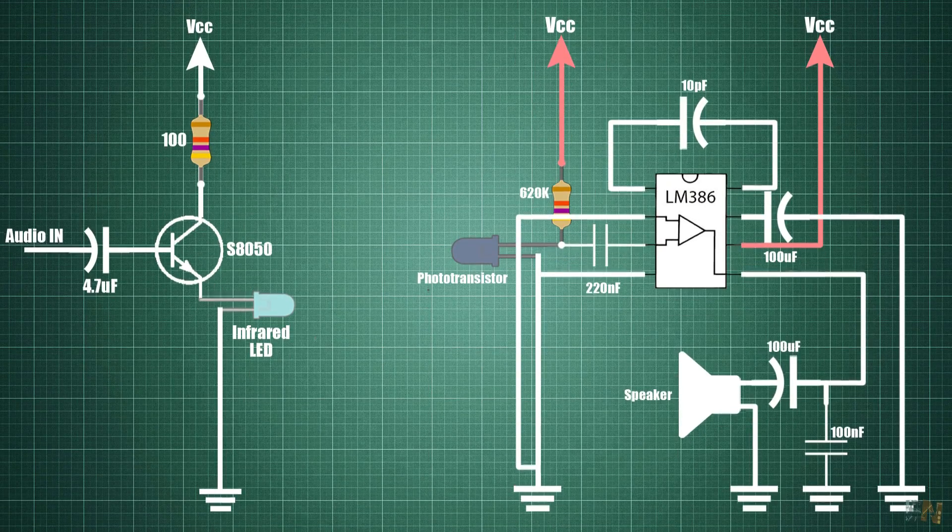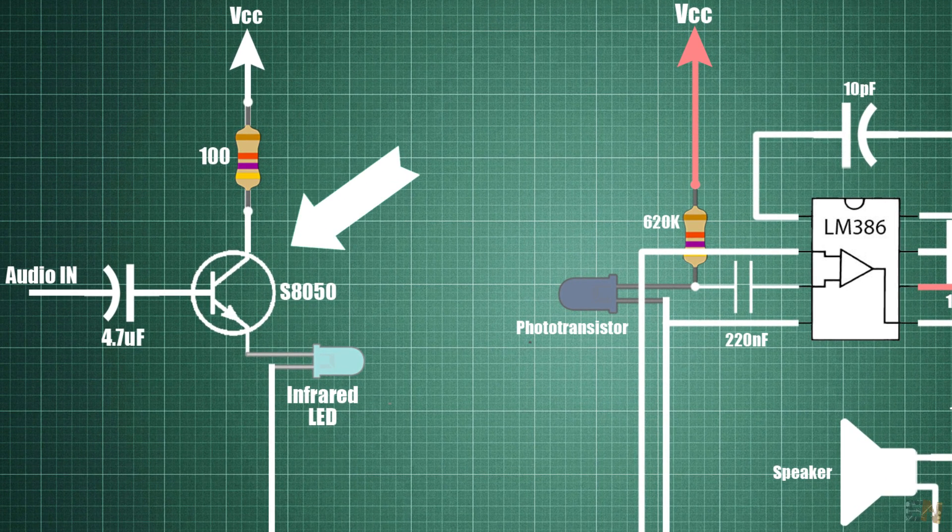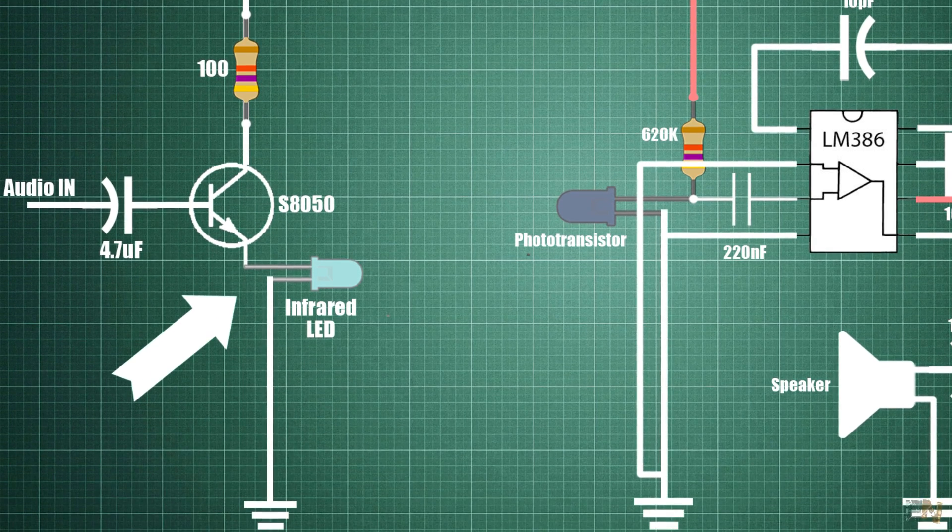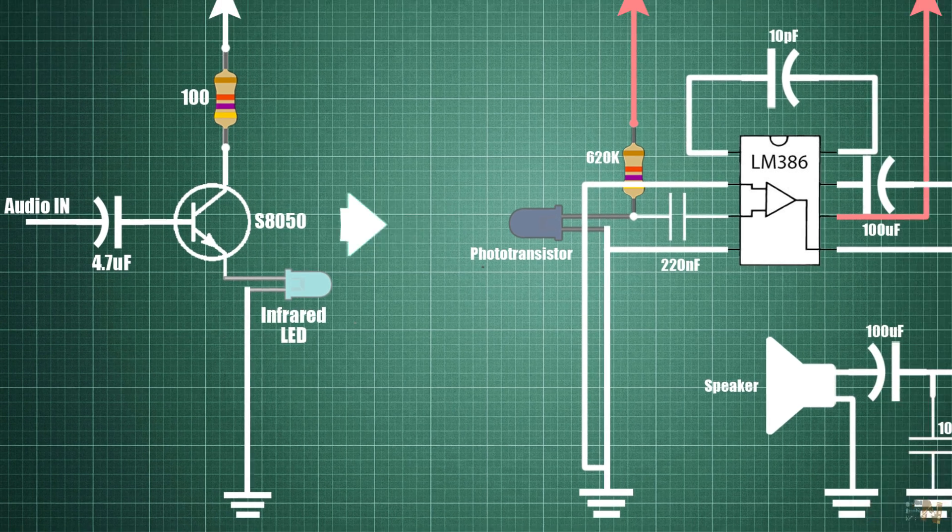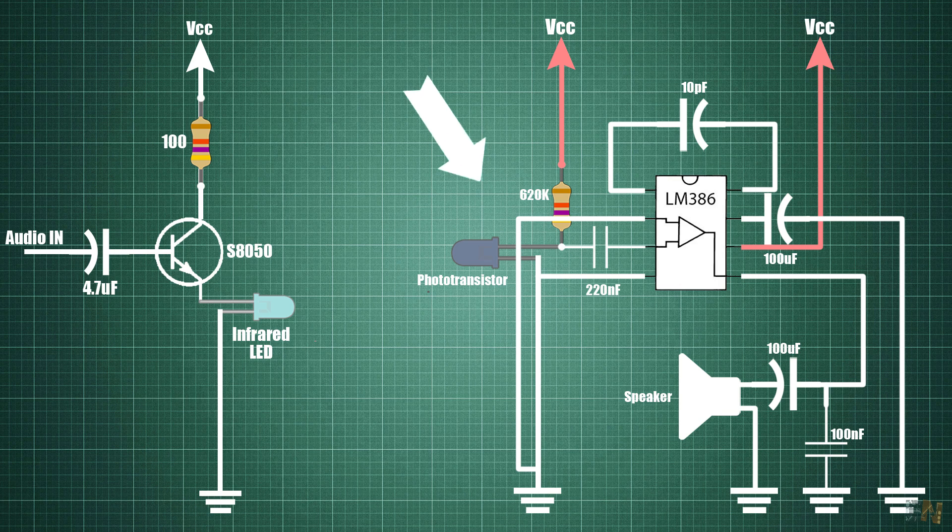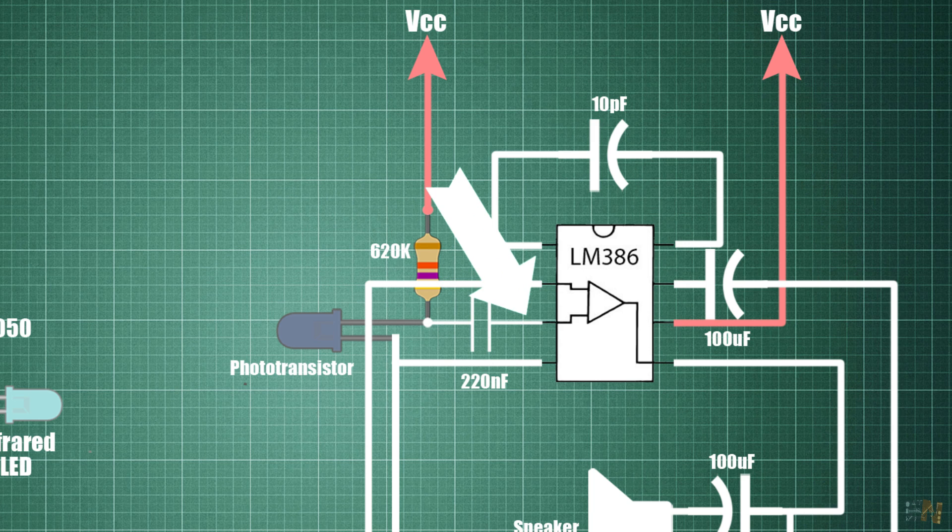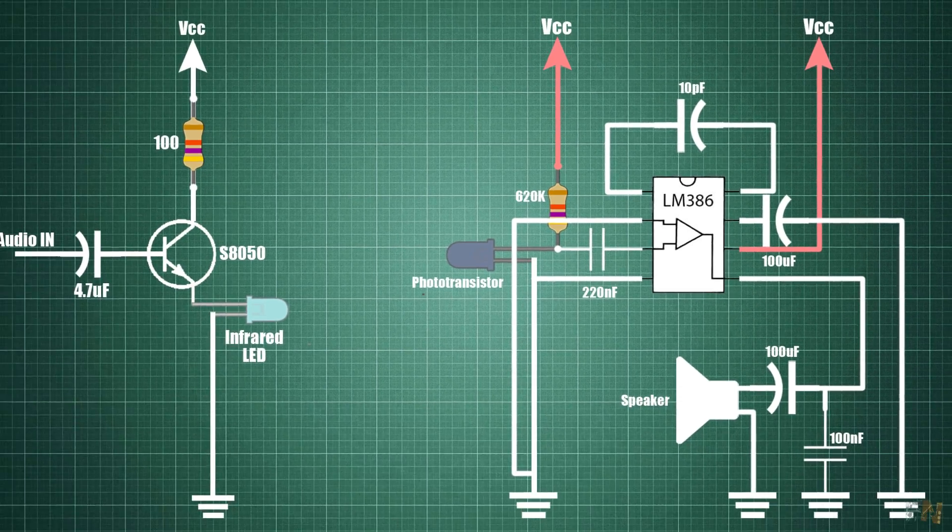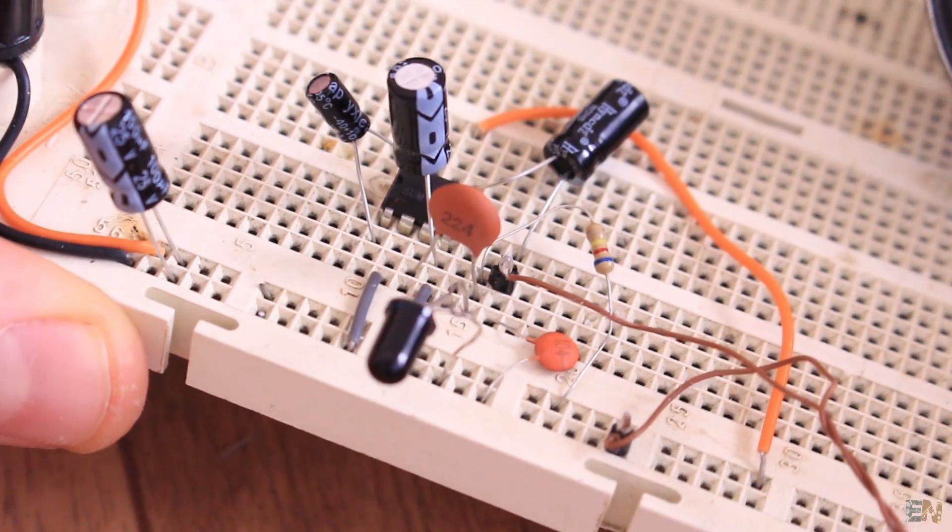Okay, so the circuit of today's example is this one, so take a close look. For the transmitter we have just a simple BJT transistor that will be controlled by the audio signal placed at its base or maybe a signal from a microcontroller. The BJT transistor will then control the light of an infrared LED connected at the emitter and that's it. The receiver has a bit more components. First of all, the phototransistor will receive the light from the transmitter and that is connected through a capacitor to the positive input of an LM386 amplifier. In that way, we could amplify the poor signal from the phototransistor and then we could connect the output to another microcontroller or directly to a speaker in case that we send audio signal.